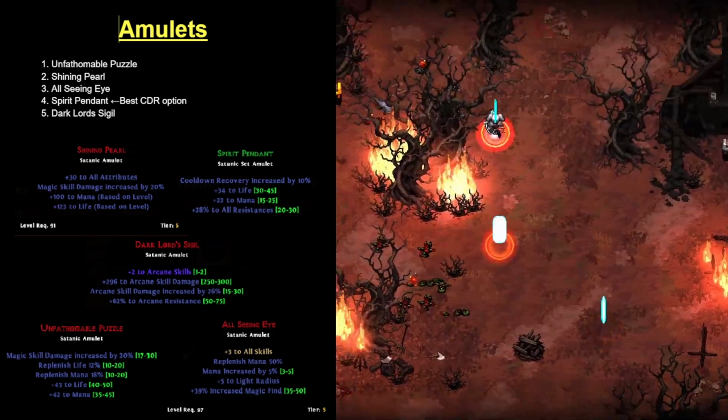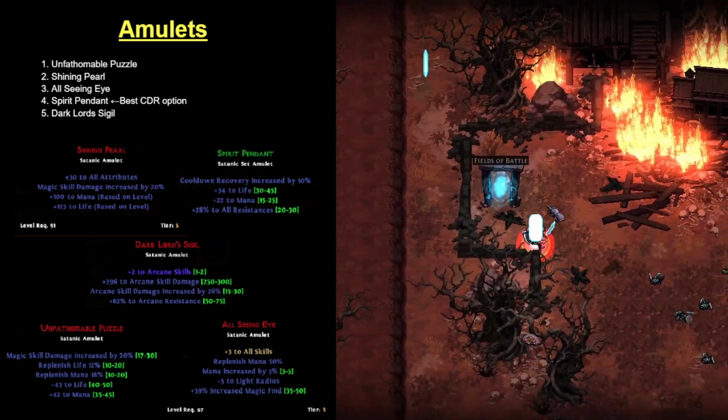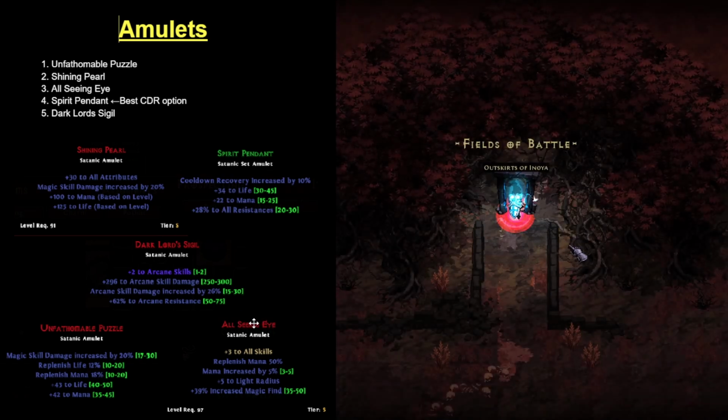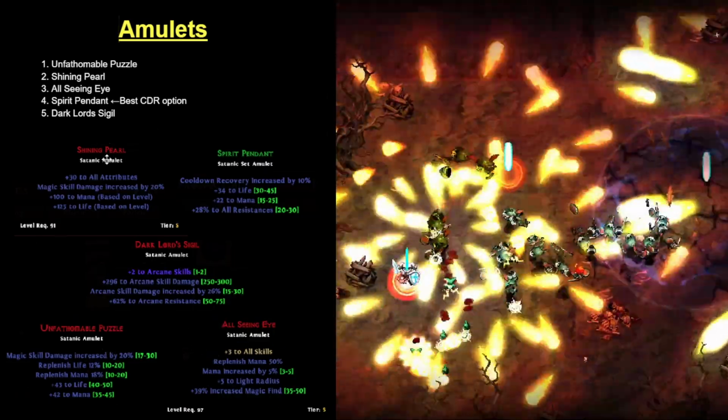Amulets, once again, all great options. I prefer Dark Lord Sigil. They're not too hard to drop. You get up to 2 skills, lots of arcane skill damage. If I don't end up getting one of these, I try to, if I get lucky, get the All-Seeing Eye. This has Magic Find on it. This is usually what I go for. If not, even Shining Pearl is great.